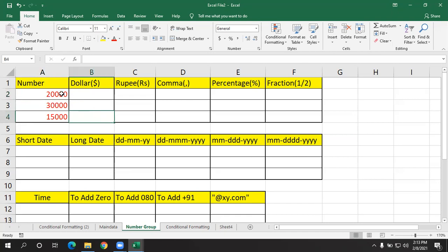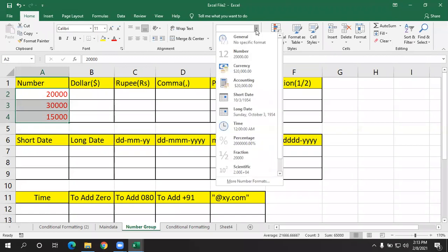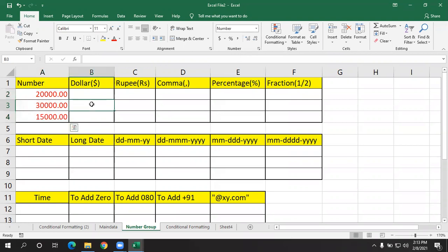So I'll select it, click on this General, then click on Number. Now we can see it is changed to 20,000.00. It's not money, it is just a number format I have given.